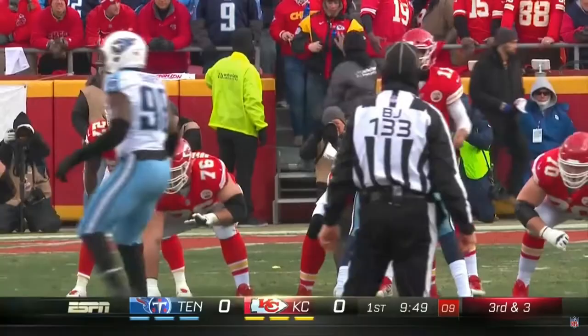I think experience matters. Their experience in the playoffs previously would give them advantage. Yeah, I like the Chiefs in this game, too. I think it's going to be a fun game to watch. I think Marcus Mariota will run around and make some plays, but I think the Chiefs have a better football team. They get the win here.